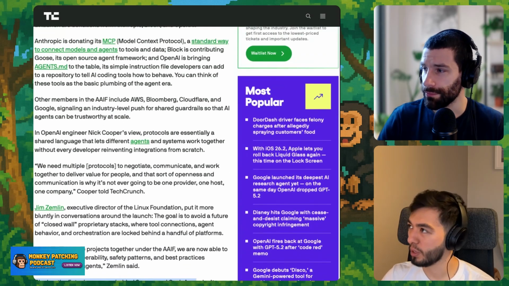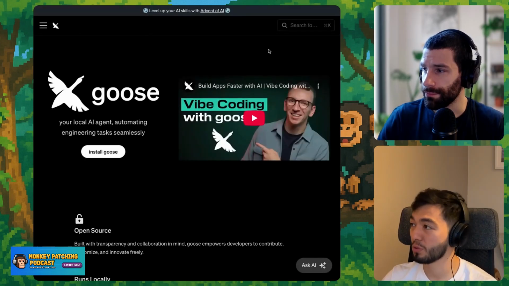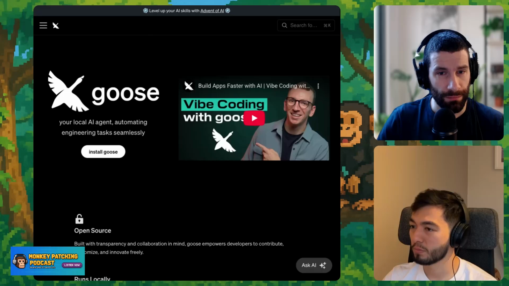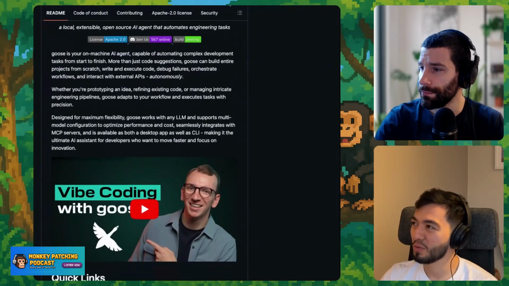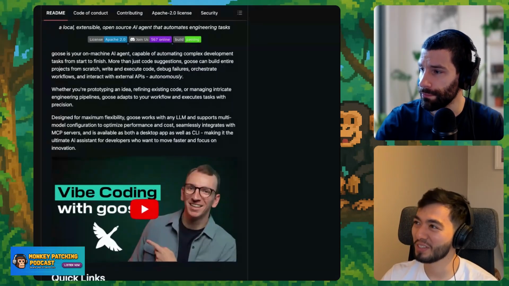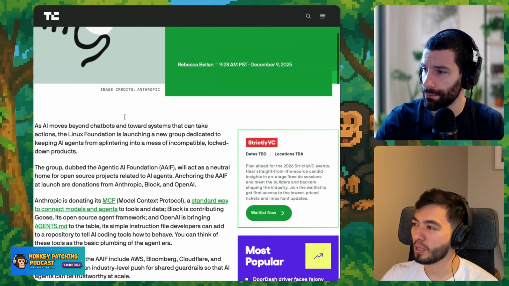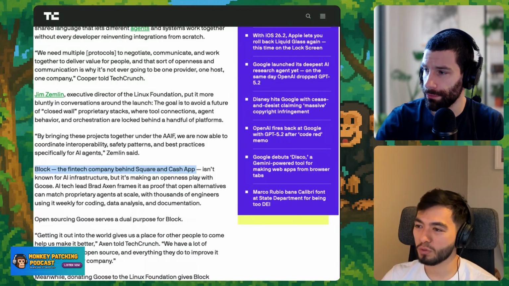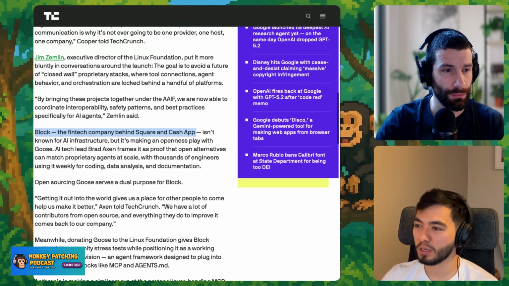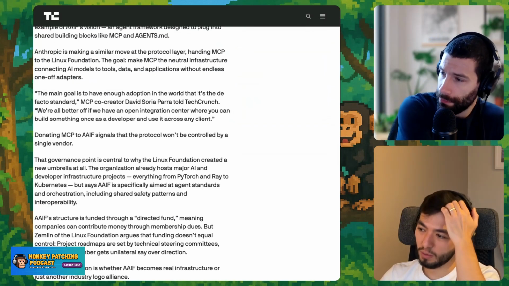So Goose, again, I wasn't familiar. It's also like an open source framework for agentic coding, I guess. So yeah, again, wasn't as familiar with them. So I think of all the names, this is the most surprising one, right? Which I think is good for them. I think even in the article, it's a dual way. They make their name a bit to say, hey, we're also doing agentic coding. I think also by making this open source, people can contribute to it. But in any case, it's nice to see these companies coming together.